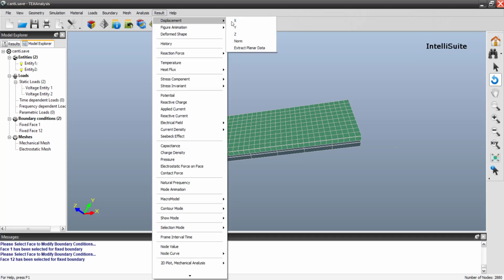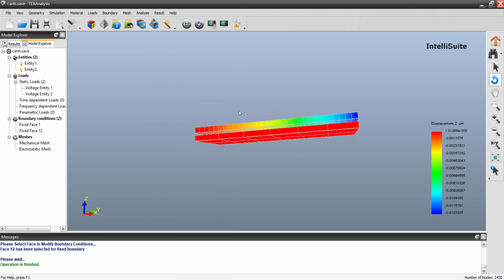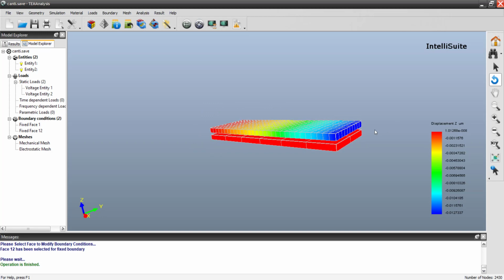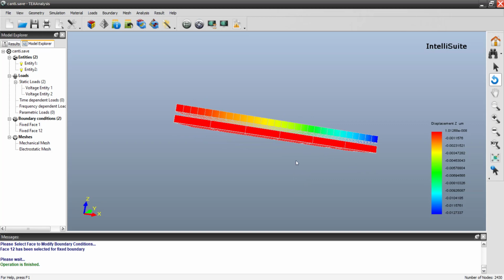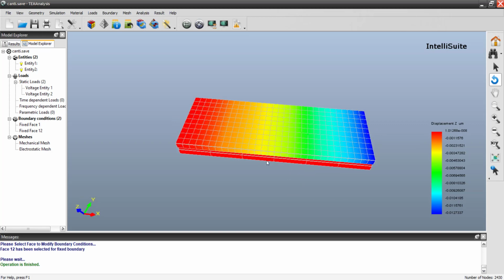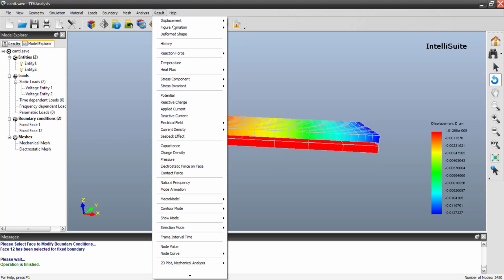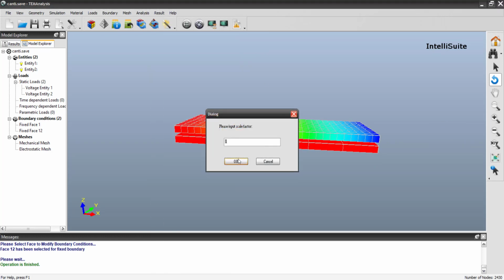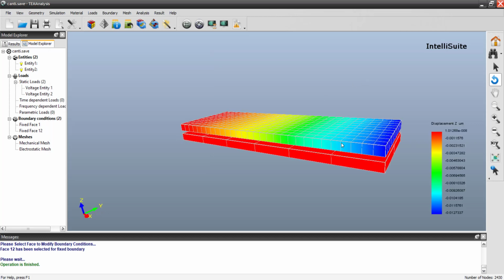Okay, so here we get more displacement on one side, because one end is fixed and another end is free. In the earlier case both ends were fixed, so naturally the displacement was maximum in the center. Okay, so this is the data we can extract. If you wish to get the simulation animation, you can choose this. I emphasize it just to have a better view, so you can see that there is a small displacement happening.